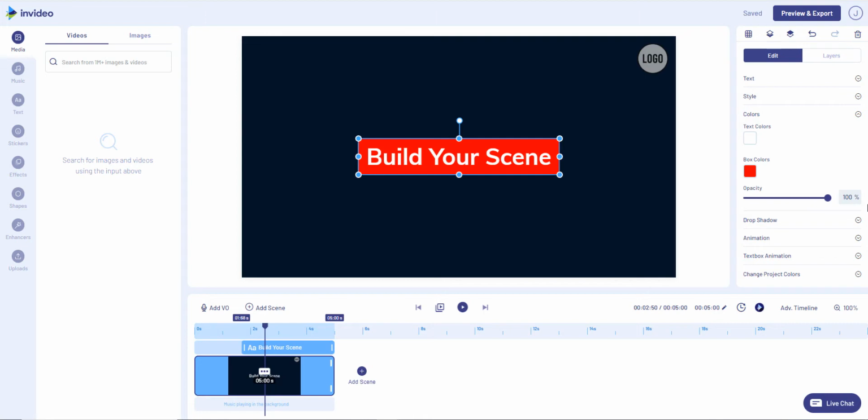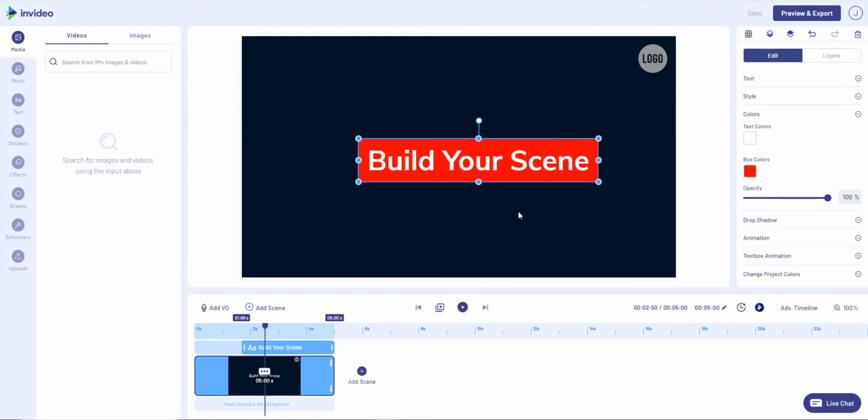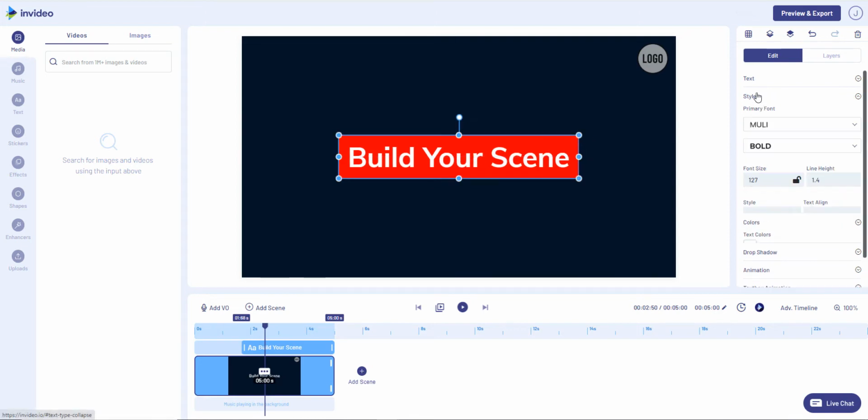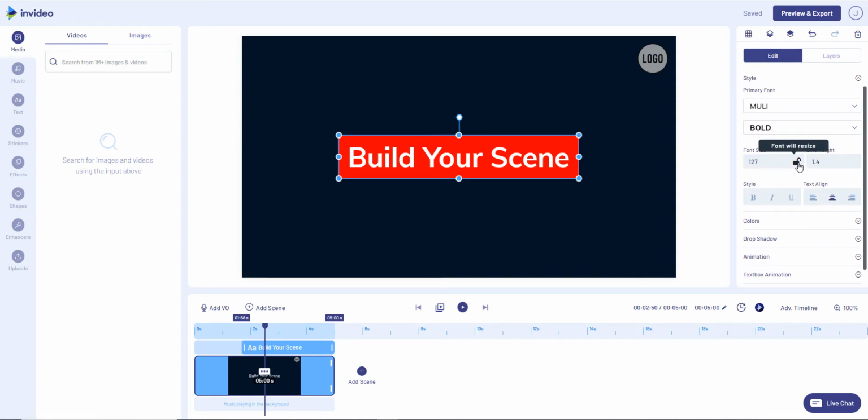Okay, I like my text box, but how do I make it bigger? Well, if you pull on the handle in the corner, your text box will get bigger, so will your text. Let's just drop it back in the middle. So you need to go to Style, and you need to undo the automatic resizing and put your text to the size you want.